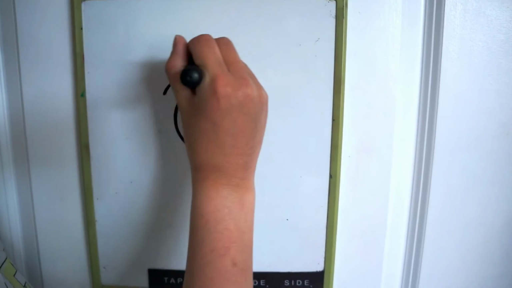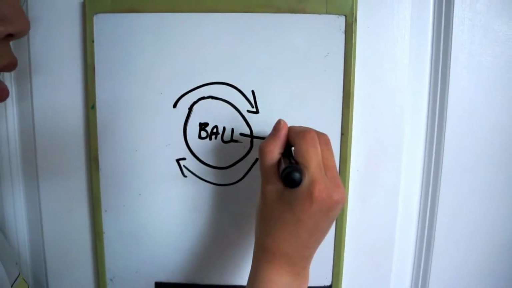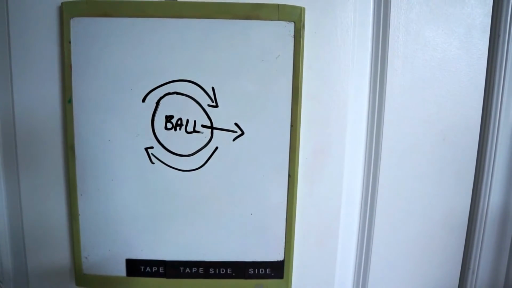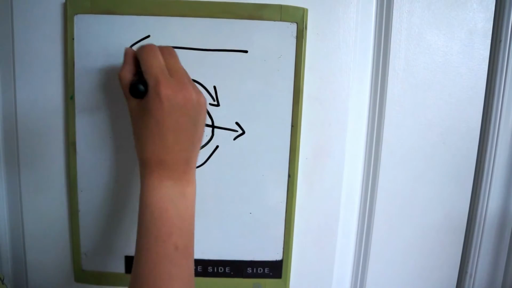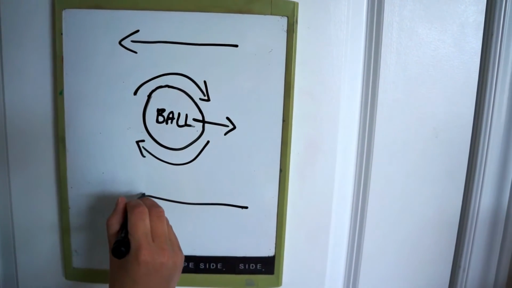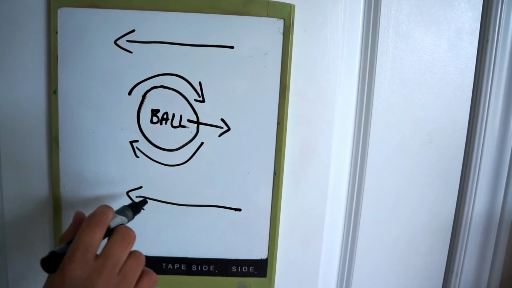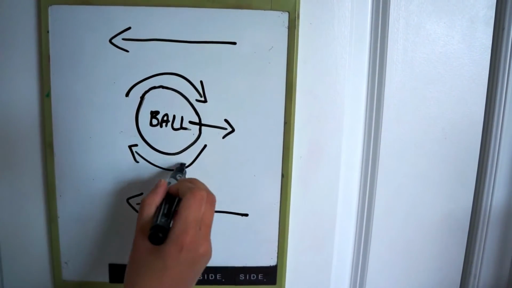While spinning as it is traveling through the air, the Magnus force will come into play. What happens is that the air will move differently because of the spin of the ball. The air is going towards the ball in the opposite direction that it travels. As the ball spins, either the top side or the bottom side will be spinning with the direction of the air. In this case, it's the bottom side.